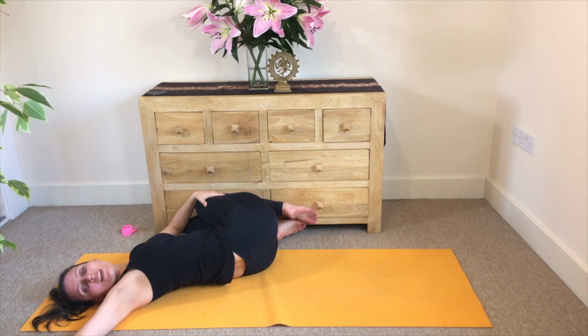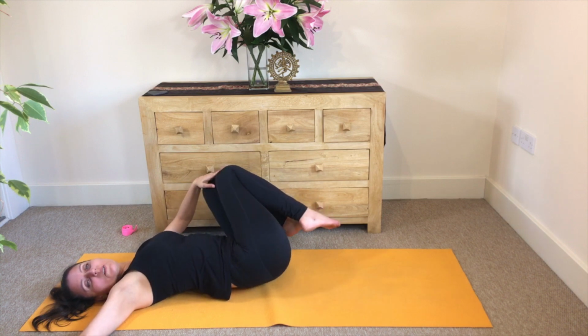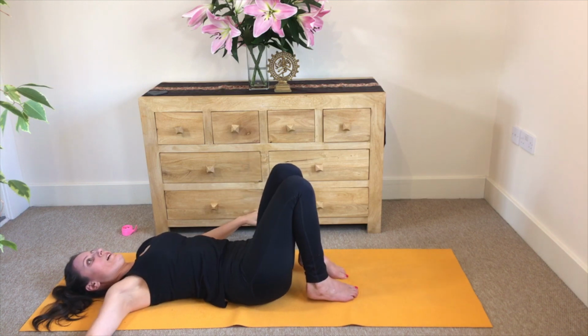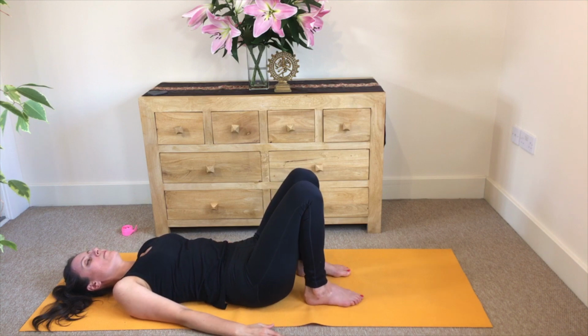And that's enough. Slowly bring your knees back to the middle and let your head come back to the midline. Relax your arms and observe the effects of this spinal twist on your whole back, hips, shoulders, and especially the spine. Find lengthening, fluidity in the spine, and find symmetry between the left and right.